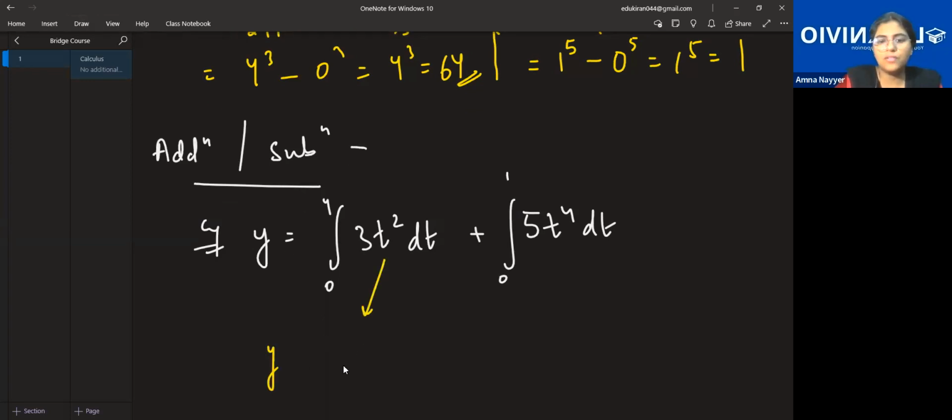So, y will be equal to 64 on the whole for this entire integration, right? And you have solved this also and you have obtained 1 here. Here is a plus sign, just put plus. Your answer is 65. It means you have to do nothing else. You know how to solve all these individually. You will be solving them individually. In between them, you will be putting plus or minus as per the question.